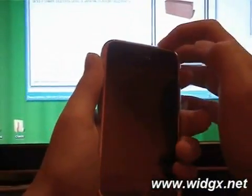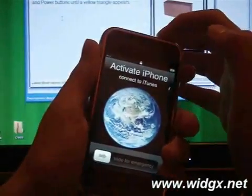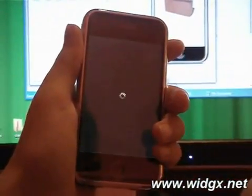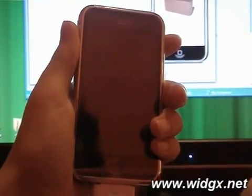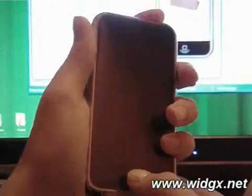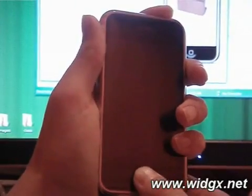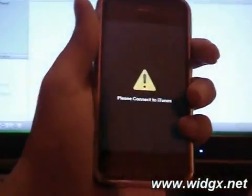I've said that this is going to be for noobs, so I'm going to do everything. So as I said, I'm going to press and hold the top right button, slide to power off. Now what am I going to do? I'm going to press and hold both the home and the power button. There you go.